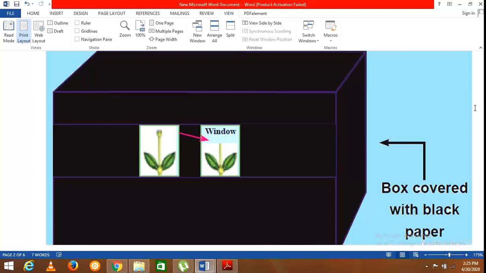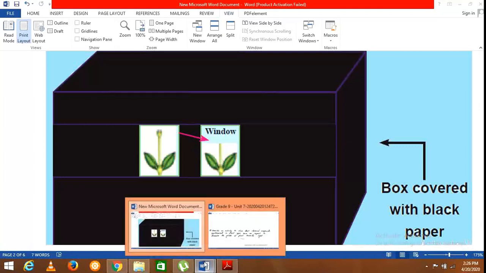Then once you keep this for about 1 week, you will be able to observe that the plant without the apex does not turn towards light, but the plant with the apex turns towards light. Therefore, you can conclude that there may be a chemical compound synthesized in the plant apex which affects the plant to grow towards light. So the observation was the plant with the apex has grown towards light, it has bent towards light, and the plant without the apex has not bent towards light. So we can study further about this chemical substance which may be synthesized from the apex of the plant shoot. We'll move on to the next question.